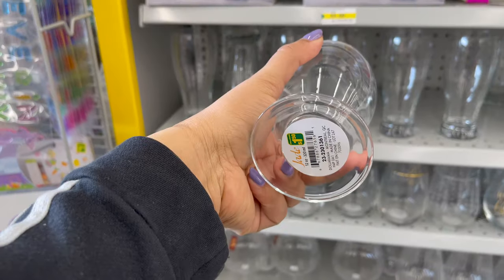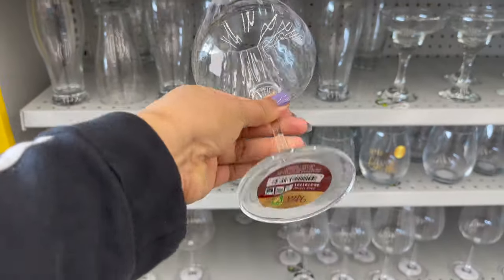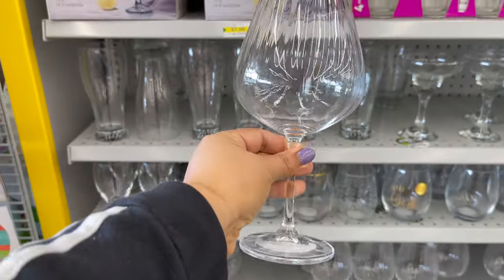These glasses are also new in Dollarama. They start from $1.50 to $5, and they have a set of four for around $4 or $5.